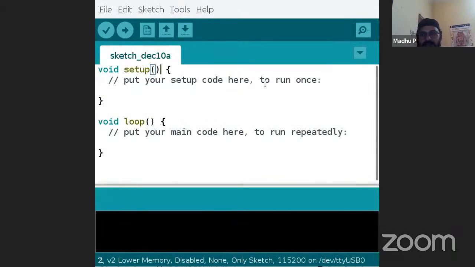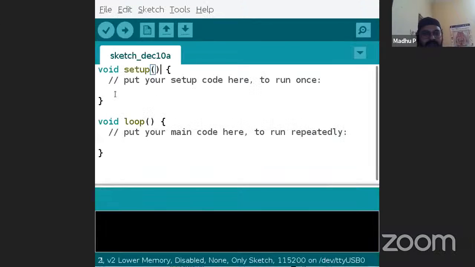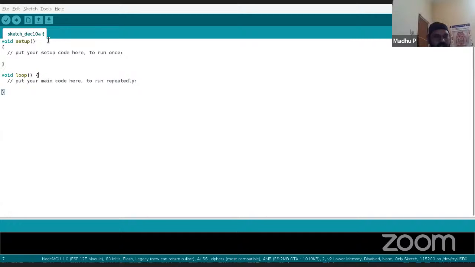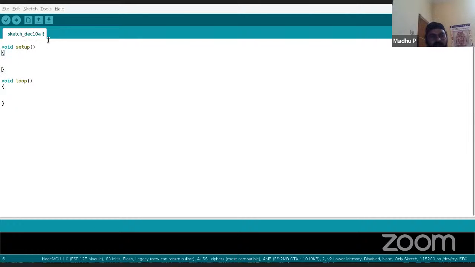So I have connected everything with Arduino. You can see my Arduino window, I guess, right? Yes, sir. Okay, so let me start writing the Arduino program, which has void setup and void loop.